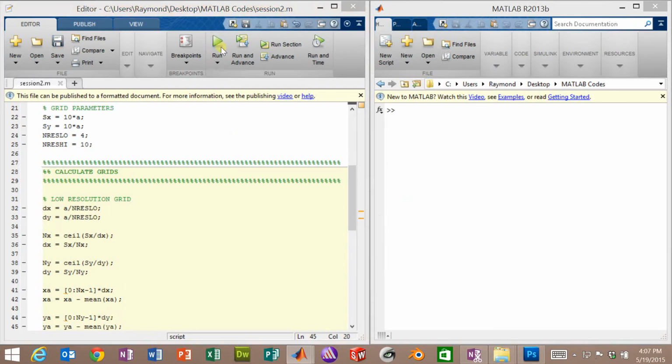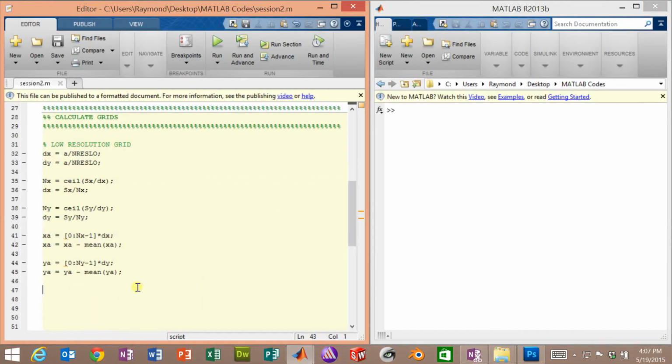I'll run it just to make sure I get no errors. No errors. And then the last step is to generate the mesh grid. And we're ready to go. That finishes up calculating all the parameters of the low resolution grid.